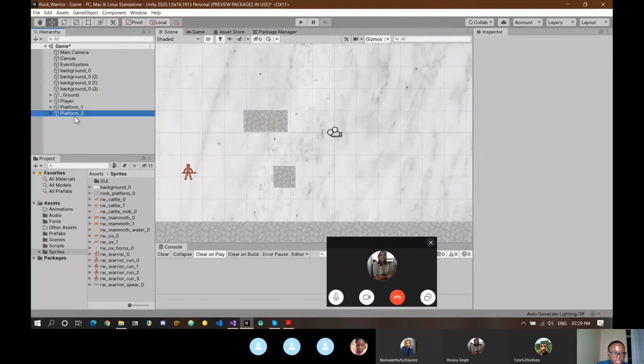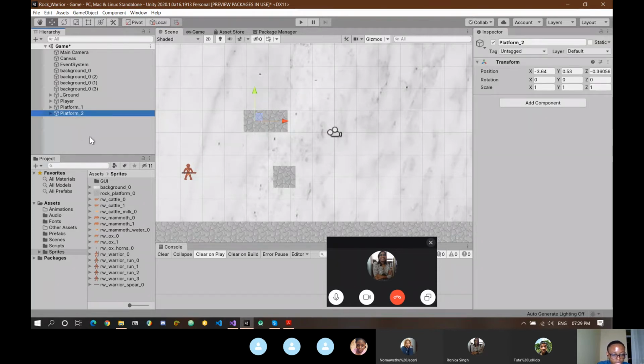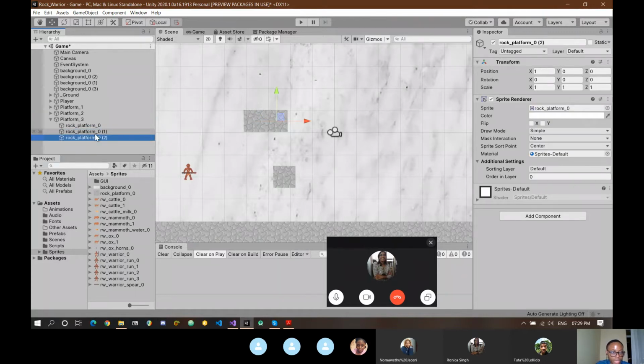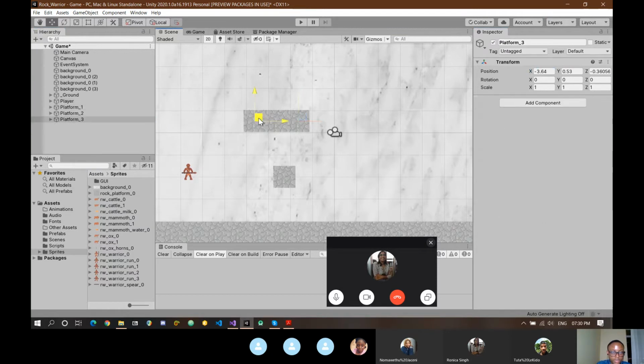So now I'm gonna duplicate platform 2 and add an extra one as we've done. Duplicate, name it to platform 3. Duplicate, add 1 more, and make it 2. Now we have another platform 3 here.